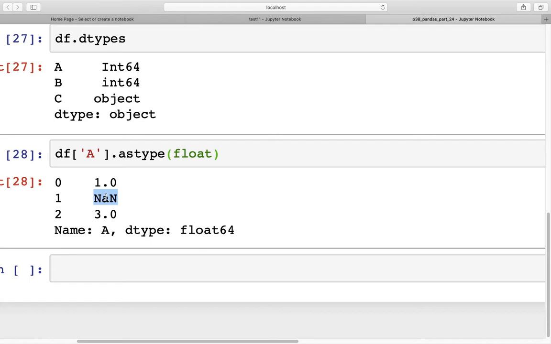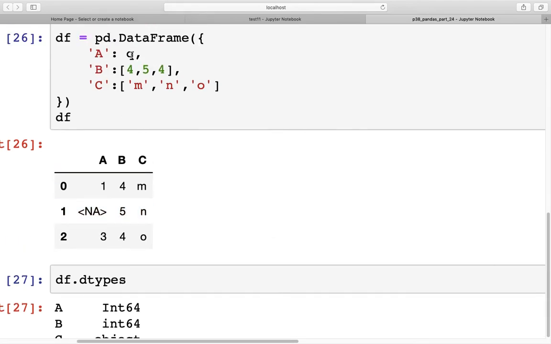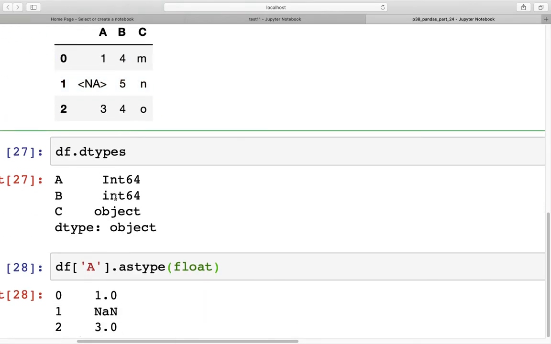Okay, so what we discussed here is we were able to use a series with Int64 to create a data frame, and see that we can also convert it back into a float column.